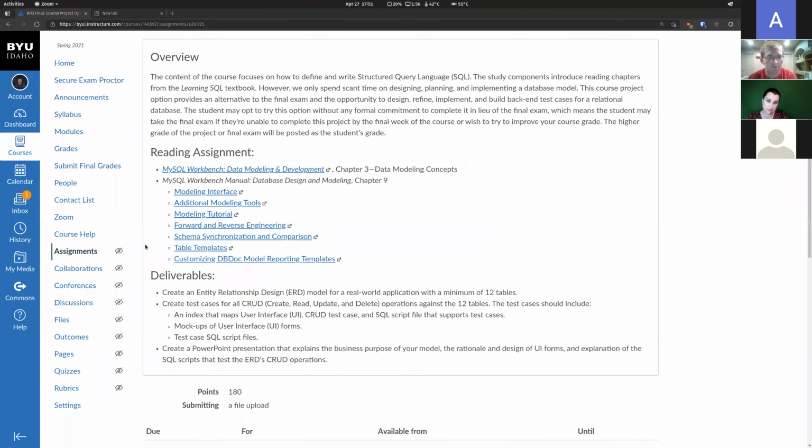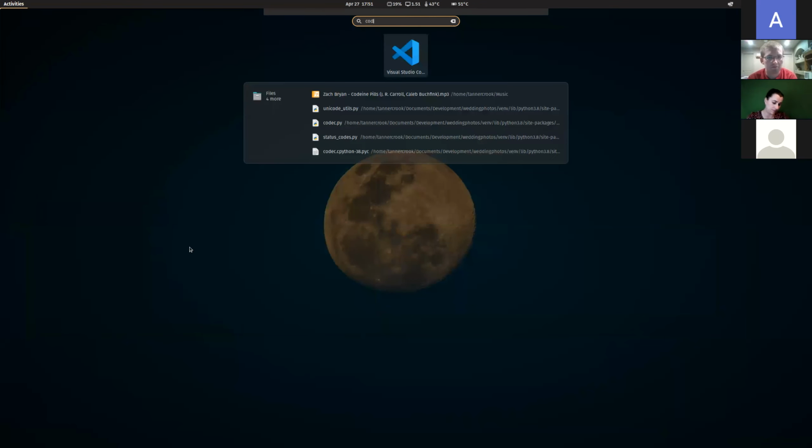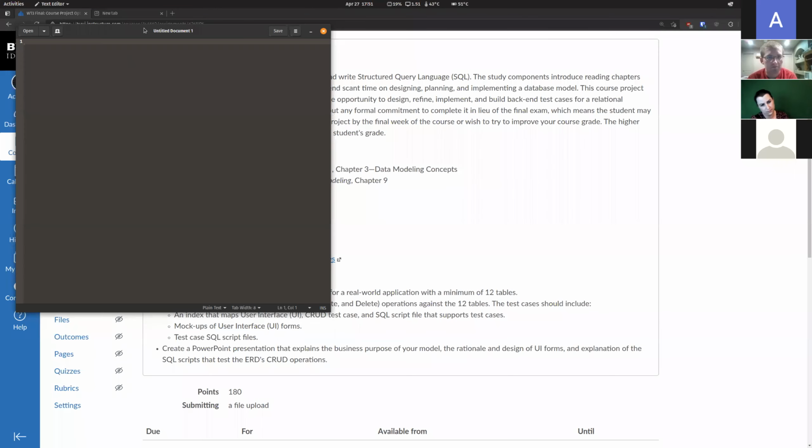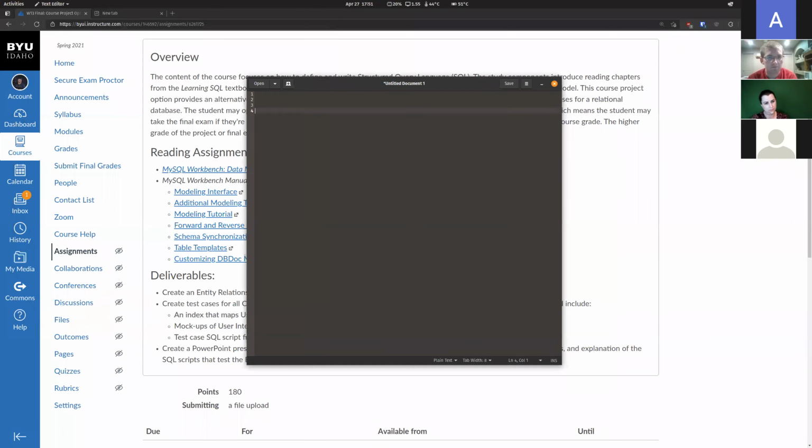Let's say I was going to design one that would let people, let's say I want to build a system that lets restaurants digitize their menus and put them online, right?